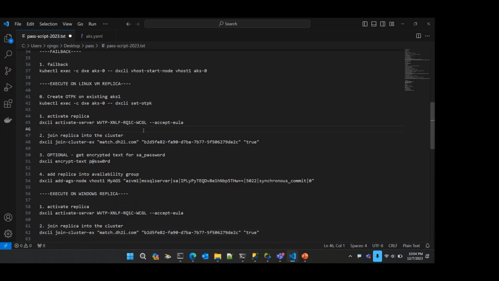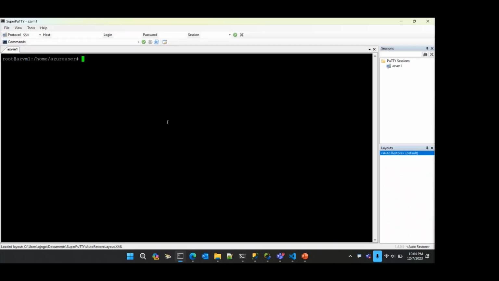All right, so as I said, this is a hybrid scenario. I have here a Linux VM, also running in Azure. However, it is deployed in US West 2. Our AKS is actually deployed in US East 3.